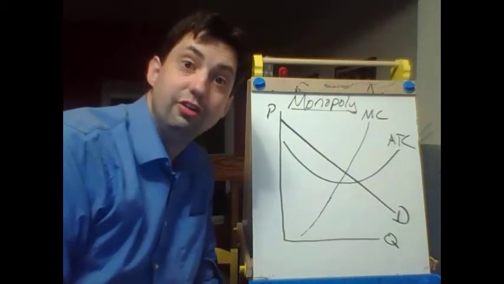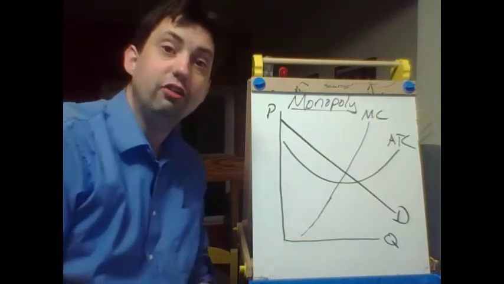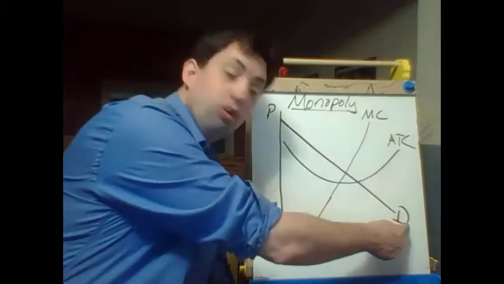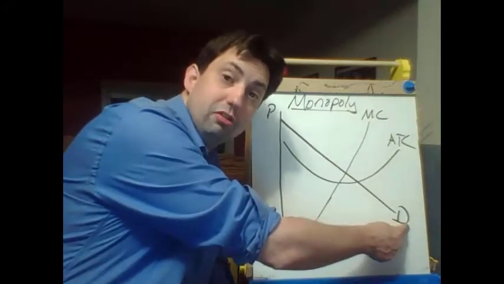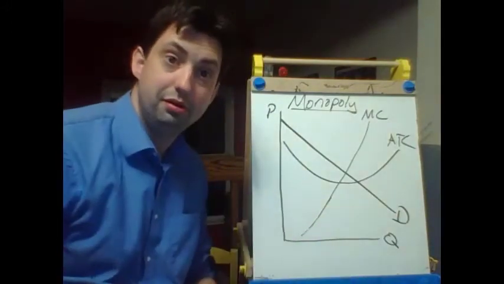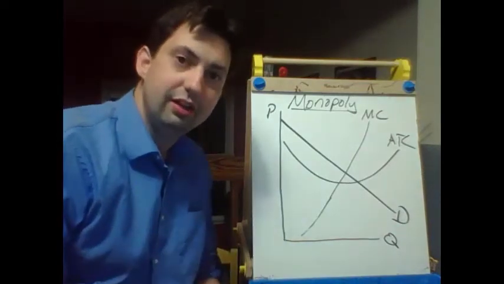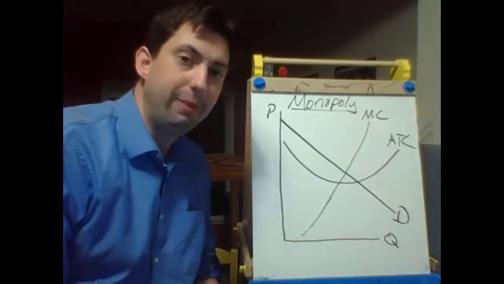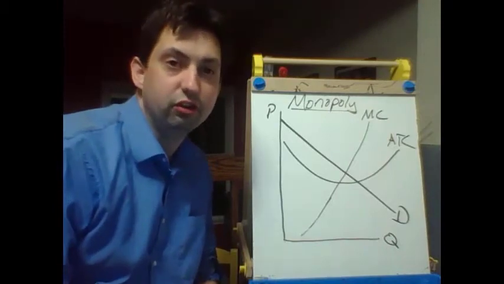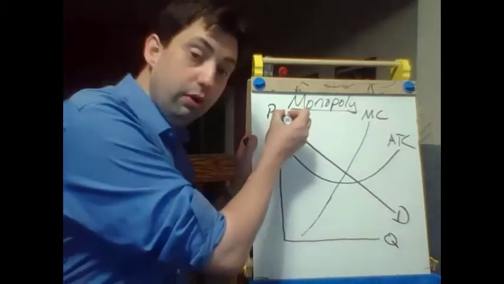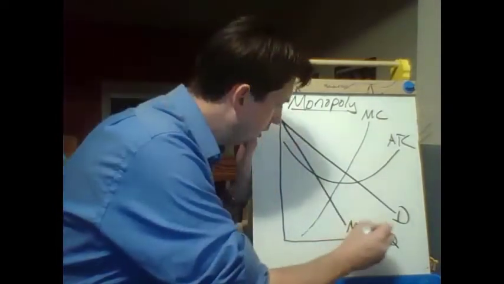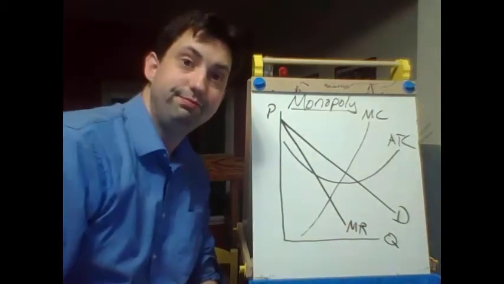This changes everything, because now marginal revenue is no longer the same as demand. They've actually split up. The way this ends up working is that marginal revenue bisects demand. It always has twice the slope as demand. It has the same starting point, but it'll look like this.